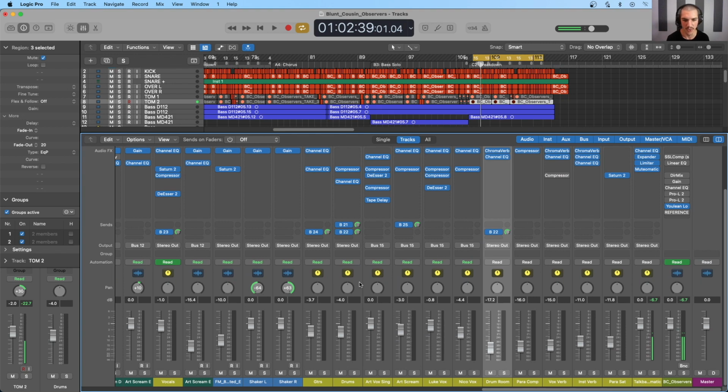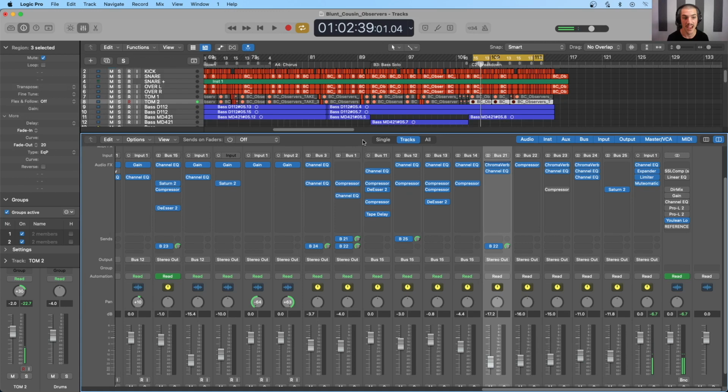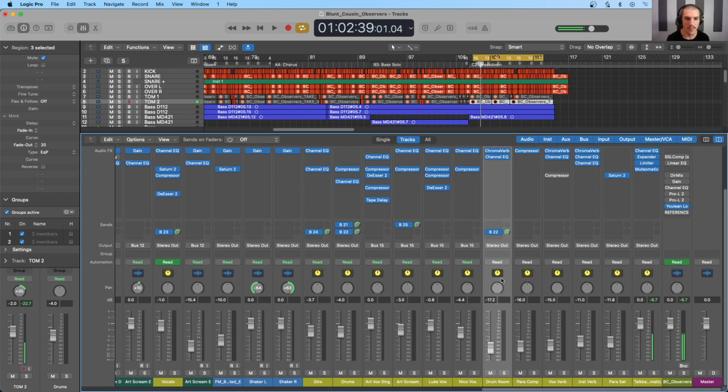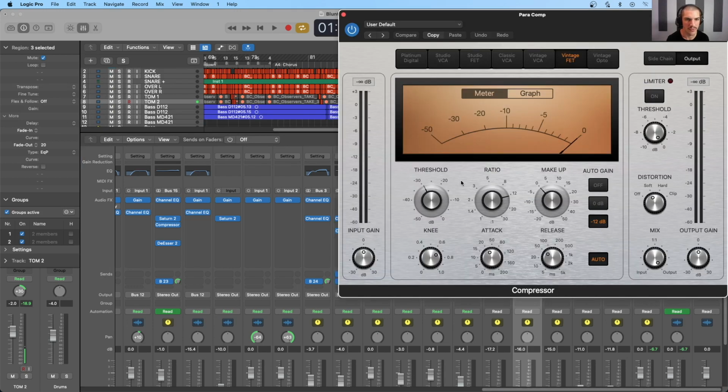These drums were actually recorded in a small vocal booth, and so I felt it necessary to add a little bit of reverb here. This is just Logic's stock reverb to give it a greater sense of ambience and a sense of actually being played in a room. And then from there, both the drums and the drum room are being sent to bus 22, which is the parallel compressor right here. So this is the effects return channel. We see that the input is 22, and we have rather aggressive compression on this channel.